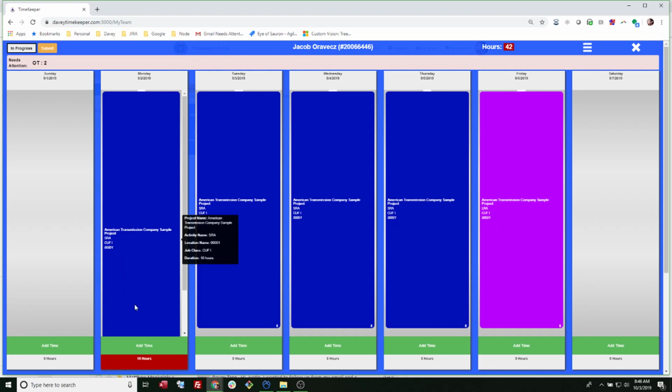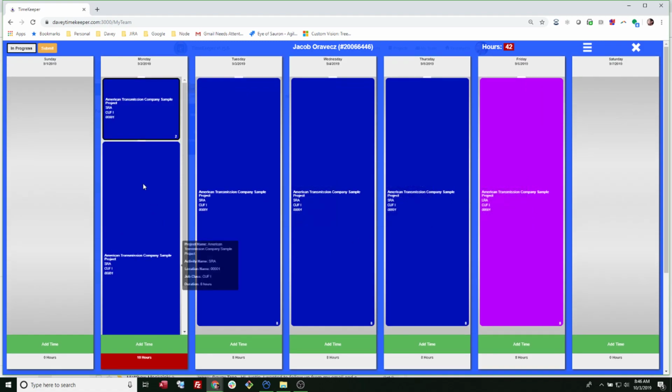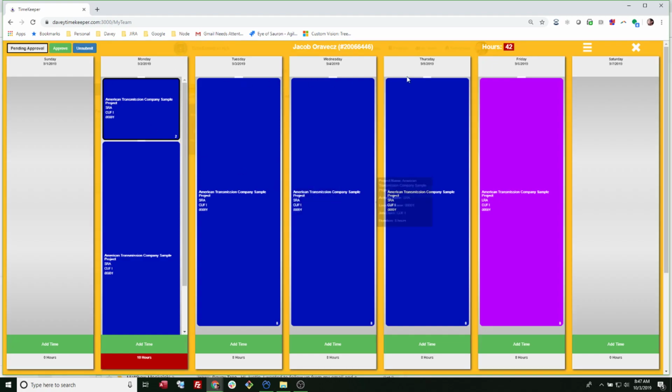So in this case, Timekeeper has picked up that there's a 10-hour day on Monday, 2 hours of which would be overtime. As I hover over, you can see it knows there should be 2 hours of overtime assigned there. So again, I'll use the Automatically Assign Overtime button, and it will break out that activity, setting up a new 2-hour activity to go with it. Now I can go ahead and submit the timesheet, and it will go through the approval process because the overtime has all been assigned.